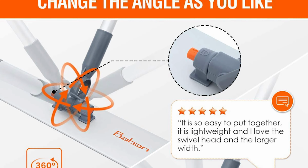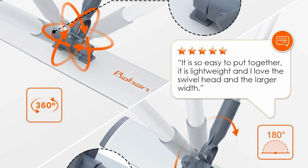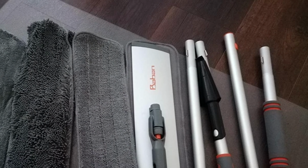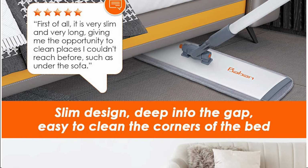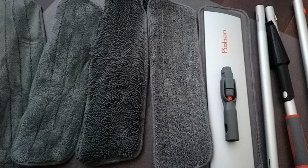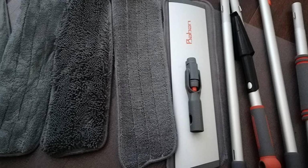The head of the vinyl floor dust mop can be rotated 360 degrees. Mops for floor cleaning are convenient to adjust the angle to clean dead corners. The handle is made of high-quality aluminum alloy, which is not easy to rust and break. The aluminum extension pole is easy to expand. It is convenient for cleaning places such as windows, sofas, or bed bottoms. This dust mop for floors comes with 2 microfiber mop cloths, 2 twisted mop cloths, and 2 chenille mop cloths.